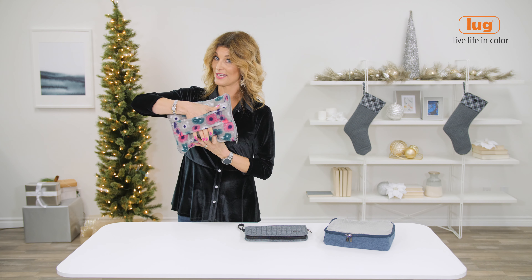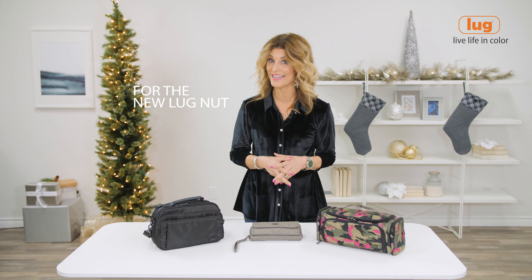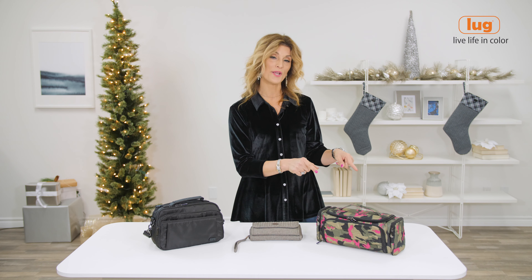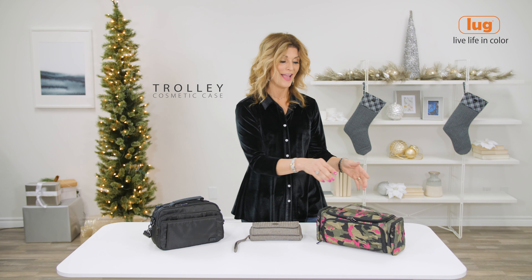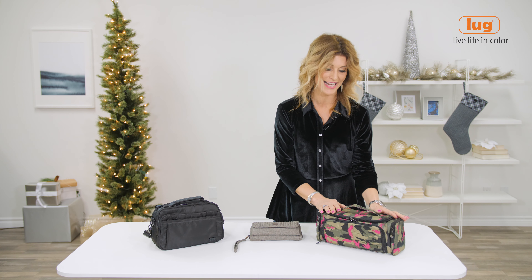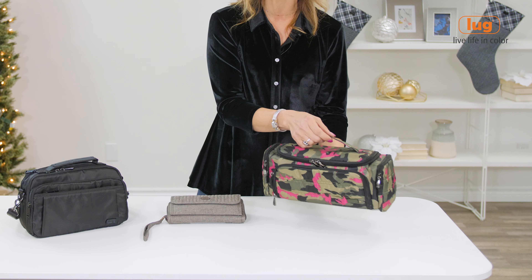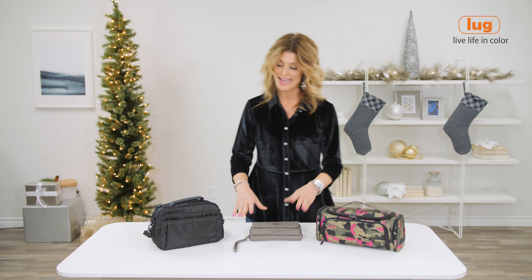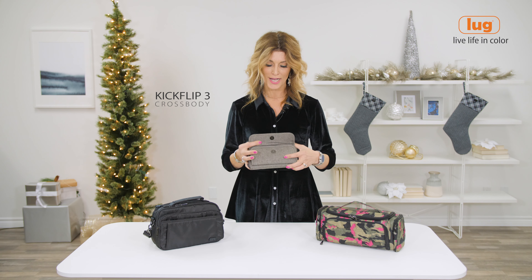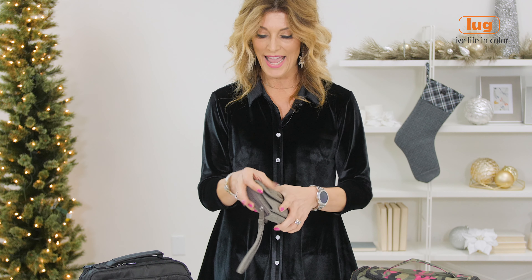One of my favorite features is that the Double-Decker comes in some really pretty shimmer fabrications. Then we have our Parasail and Canoe — these make a great set, although you can buy them individually. The Parasail is wonderful for at-home cosmetics or toiletry storage or on the go, and the Canoe is a really unique LUG design for standing up and having easy access and organization for brushes and other toiletries.